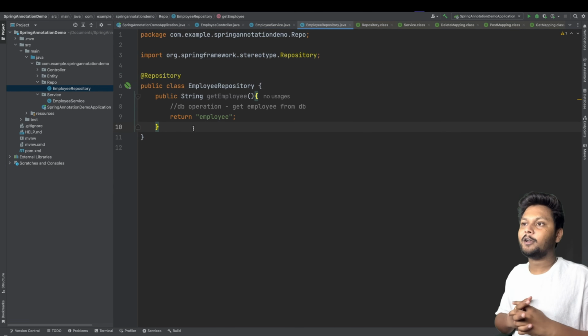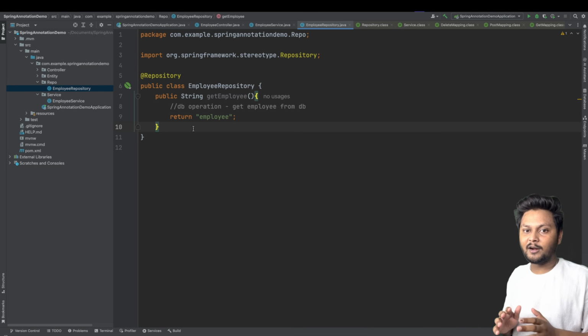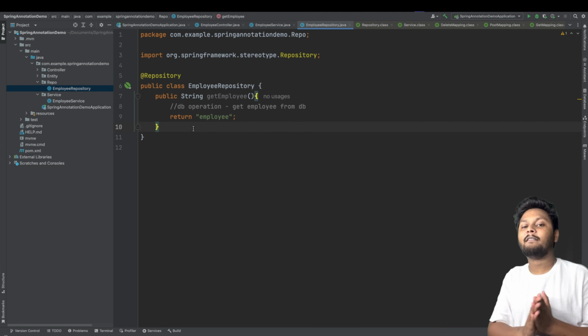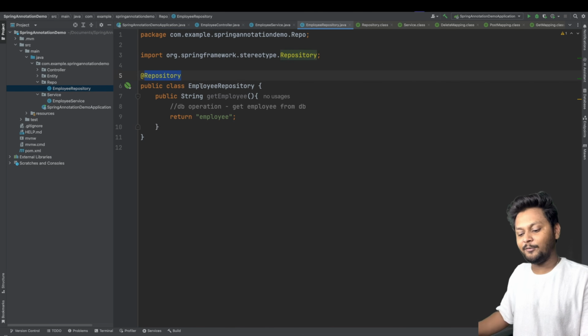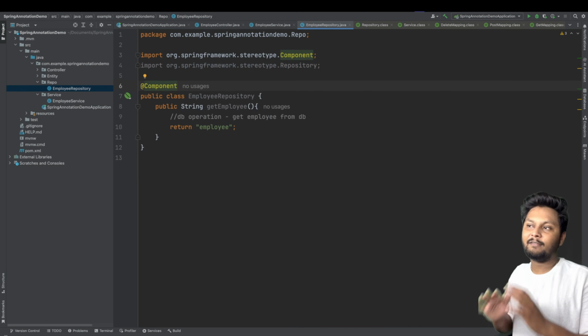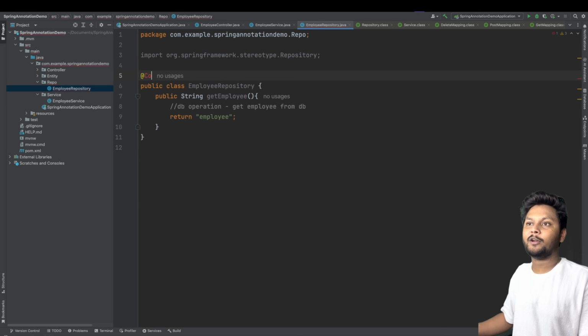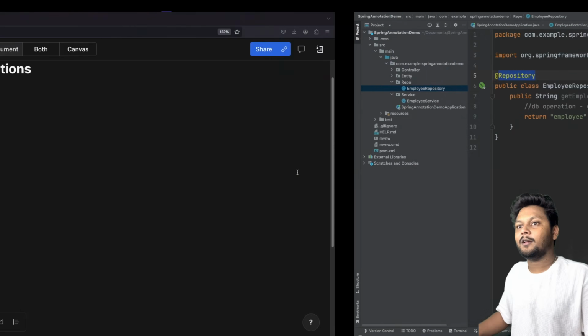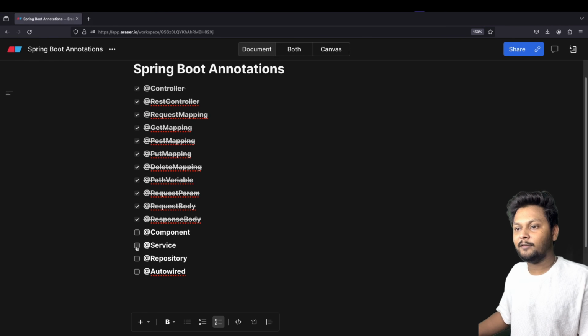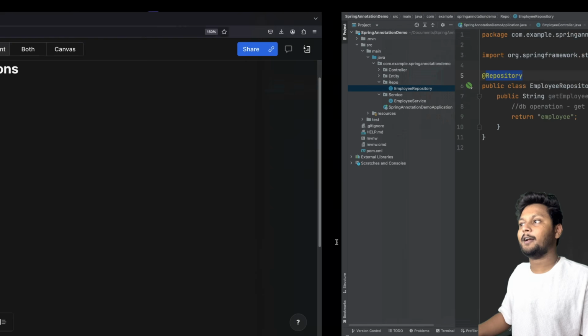It will just convert your class to a Spring managed bean, and it will indicate that this particular class is going to talk to the DB, fetch the data from the DB, and have a direct interaction with the DB, right? So that is the use of the repository annotation, and that's how we can use it. It's basically a component only. If you directly mark it as a component, that will also work in the same way, but we want to indicate that this is a repository, that's why we mark it as a repository. Now we have covered component, service and repository as well, right?